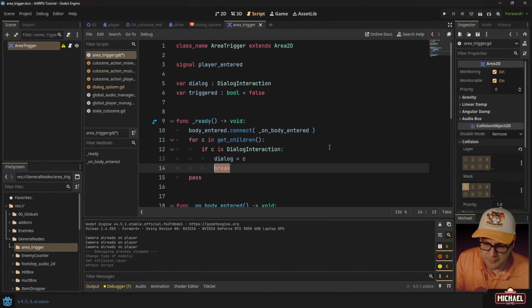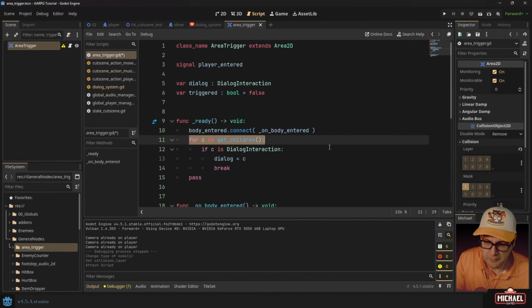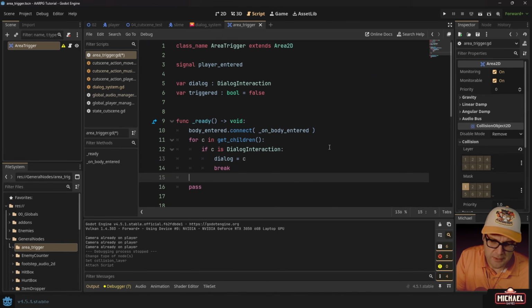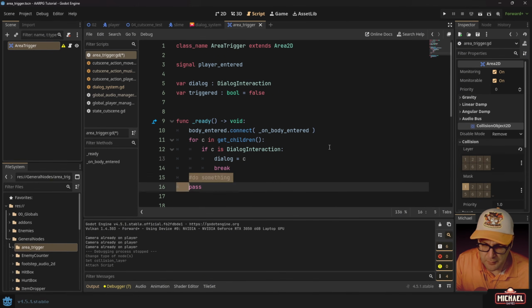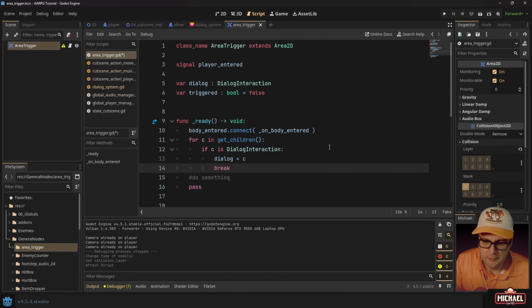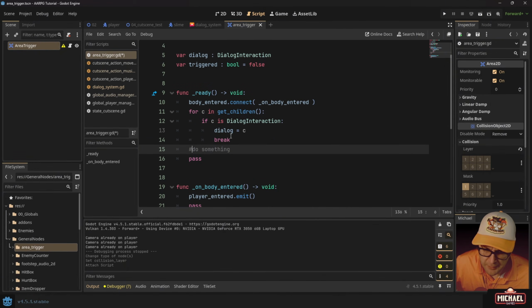Return and break are different in the sense that return ends the whole function. Break will just break this for loop sequence. So then if you needed to add code outside here, the break would just say, okay, stop iterating over children, but go ahead and keep doing the rest of the function. Whereas return, right, would not run this code down here. I think a lot of you probably understand that by now, but not a concept I've addressed specifically, I don't think, in the series. Okay, so this is going to grab a dialogue interaction.